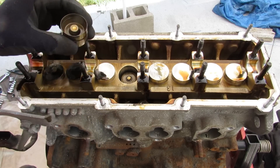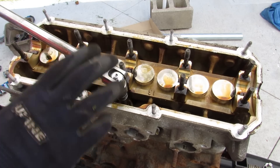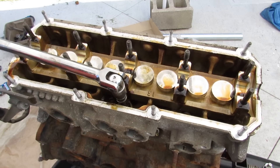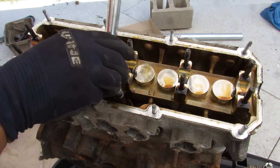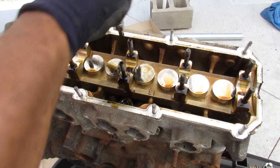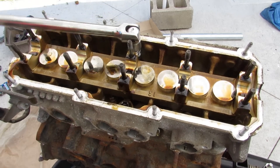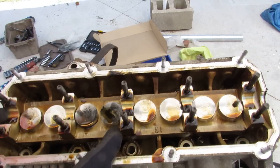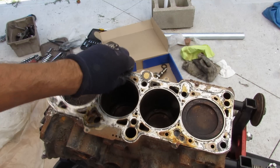The head bolts are actually somewhere between a T50 and a T55. I've got a T50 in here and I hope I don't strip it because I don't have a T52 socket. But you can always count on Volkswagens for having bolts that are pretty easy to get out and not over-torqued, especially compared to Japanese or Korean engines. With all the head bolts removed I can remove the head, which is so simple and light. And here's the head gasket.